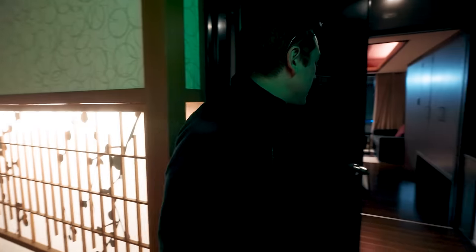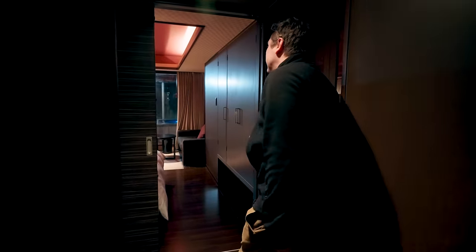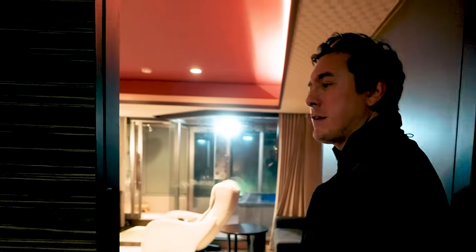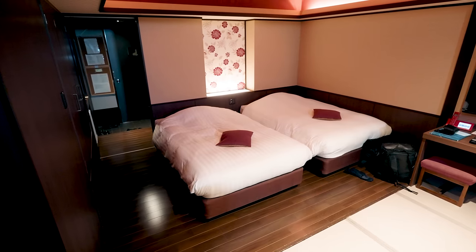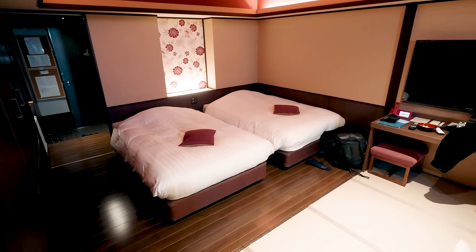Well, guys, against the odds, we made it to Kinugawa Onsen in the washing machine on wheels. I must say, I did enjoy driving the K car, but when it gets windy on the highway, it ain't a lot of fun. But anyway, here's the room where Natsuki and I could finally relax after a very, very long day indeed. You might be able to hear splashing. That's because Natsuki, of course, is in the bath. And this is the room with twin beds. It's very pink and very romantic, isn't it?